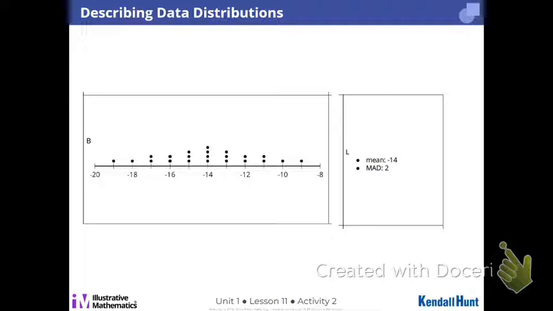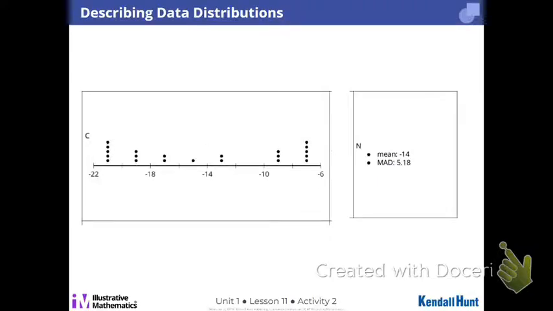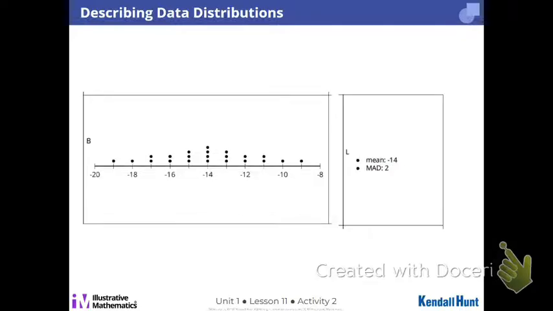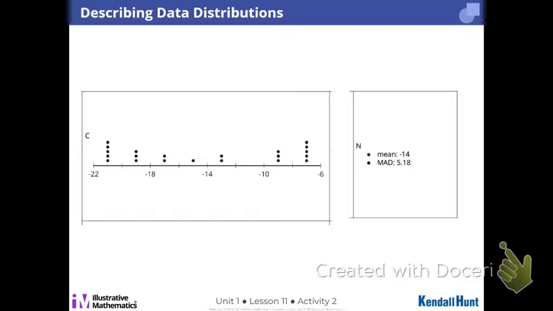And it's really important to compare it to this one. This one has the same average, so check it out, back and forth. This has an average of negative 14. A lot of our data is close to negative 14. This one has an average of negative 14. Is our data close to negative 14? No, so look what happened on average. It's 5.2 away. So you didn't need to calculate the MAD to interpret the MAD. It's on average further away from the mean.